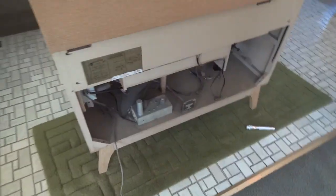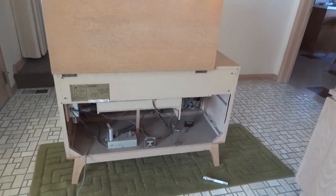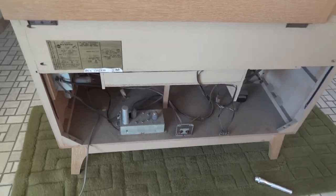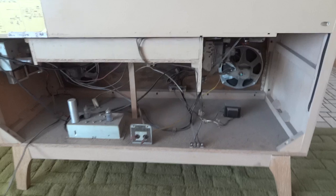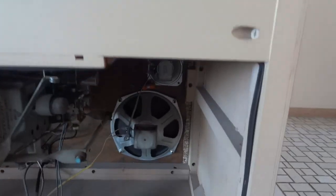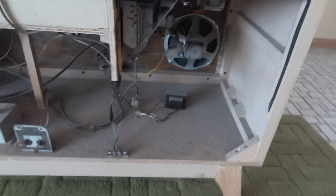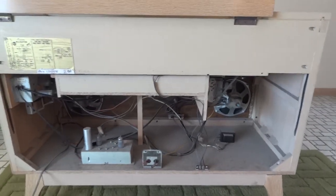Here's a shot at the back. As you can see, there's no back cover, and that is complete and original. These did not have back covers when they were new. There's proof of that because you can't see any screw holes or any type of hardware that would have locked a back cover on. This was all exposed, because basically they were intended to just go up against the wall.